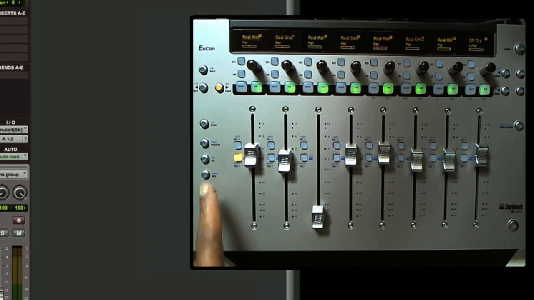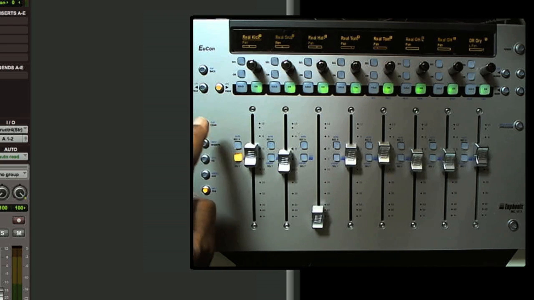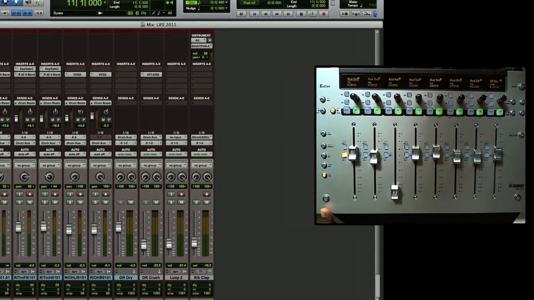Now over here, I have my selector switches. I have pan at the bottom, aux or sends in Pro Tools, dedicated dynamics or EQ plugins, inserts, and channel mode. Channel mode is really powerful, and we'll talk about that in a minute. Down here, it's really important, I have what they call a shift button. And basically all of these buttons and knobs and things, the majority of them are dual function knobs. So to get to the second function, you'll see it first of all labeled in blue. And to get to that second function, you simply hold shift and then press whatever it is.